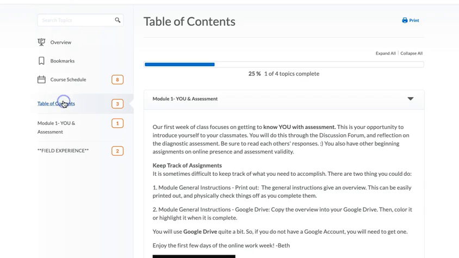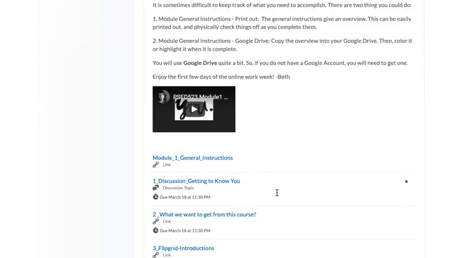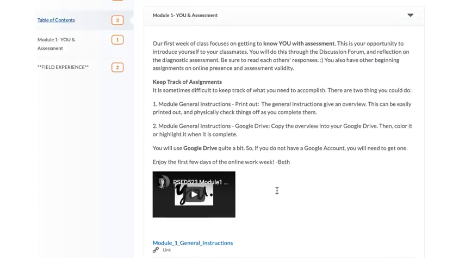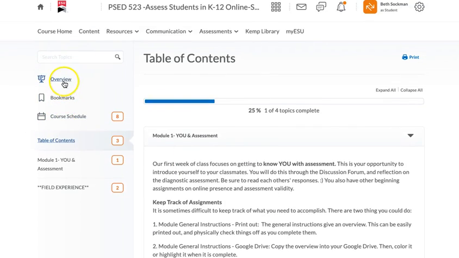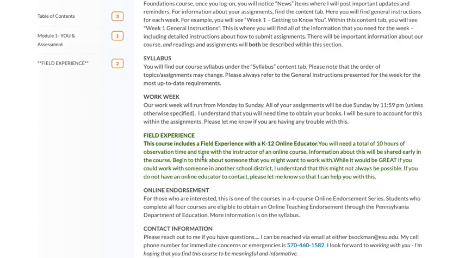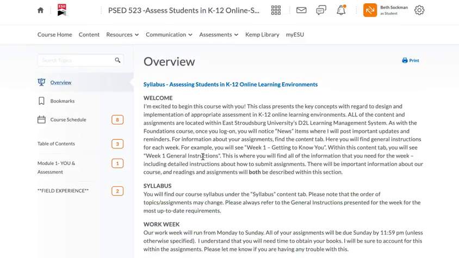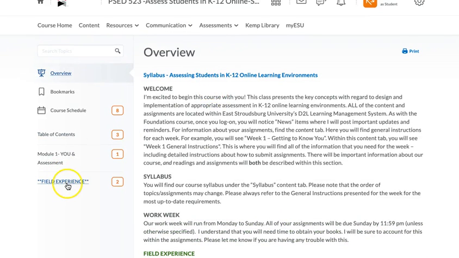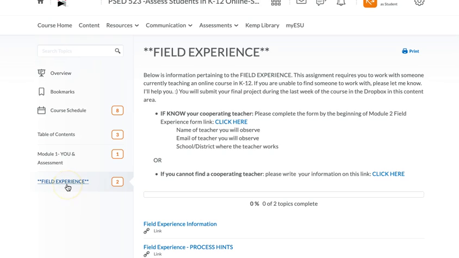Not a whole lot. So if we look at the table of contents, you're going to see just really module 1 available to you. You can look at the overview here too, and you can read that. It gives you more contact information, how to get me. Again, here's the syllabus. And here's that field experience information.